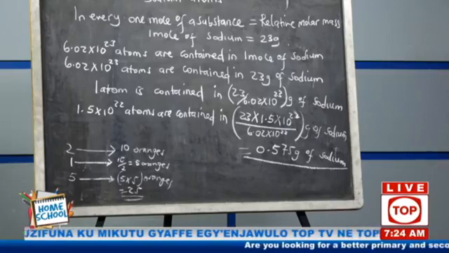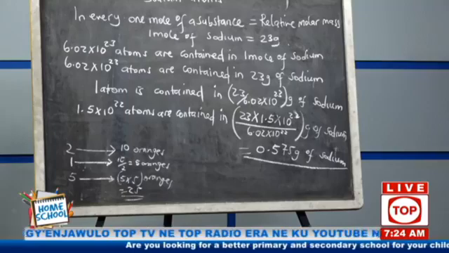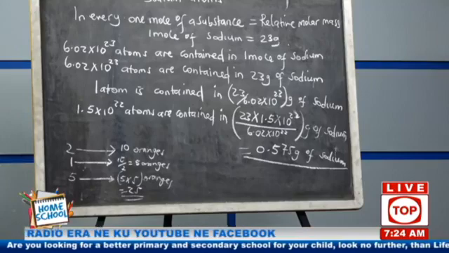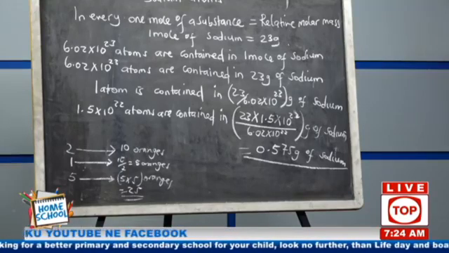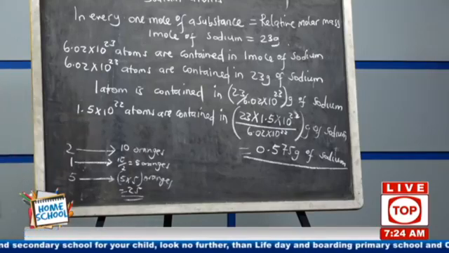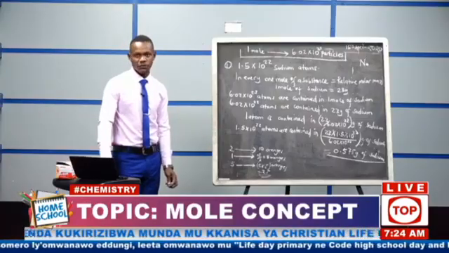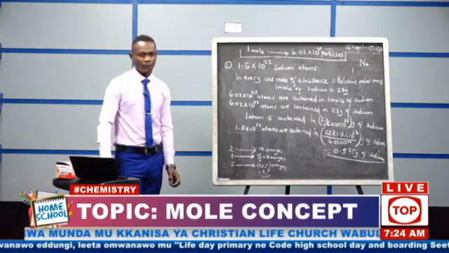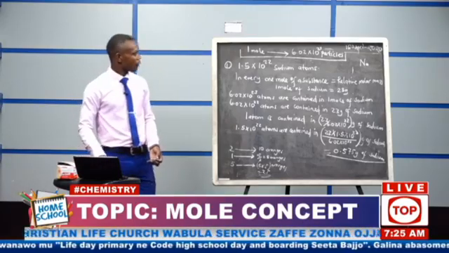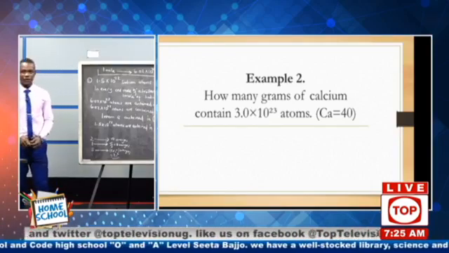We can continue with another question, which is example 2. We want to see now how well you can master this. Because one example may not help us to understand. I know some of you now say, I didn't understand that step, but you're going to understand the step which you didn't understand here. In the next example, I'm requesting for example 2 on slide 13, so that my students can be able to understand how to determine the mass from a given number of particles.